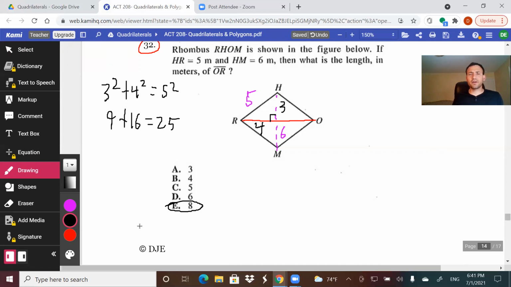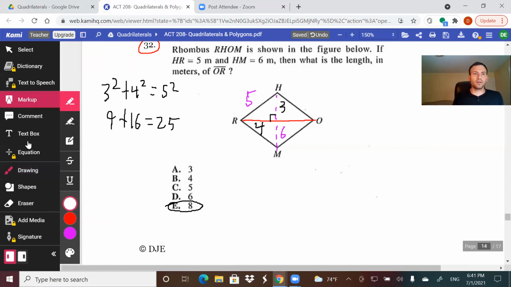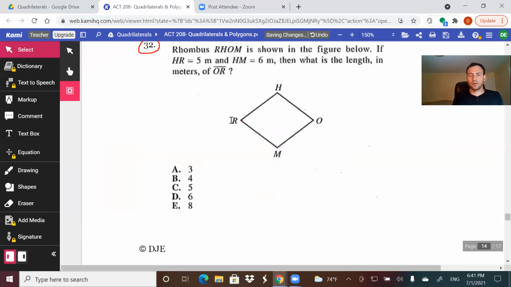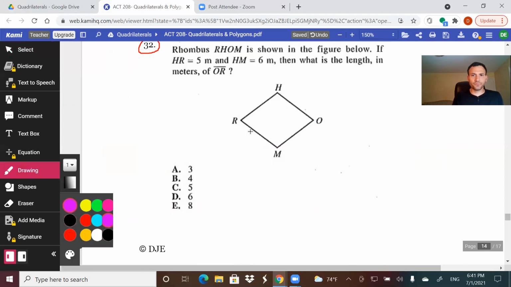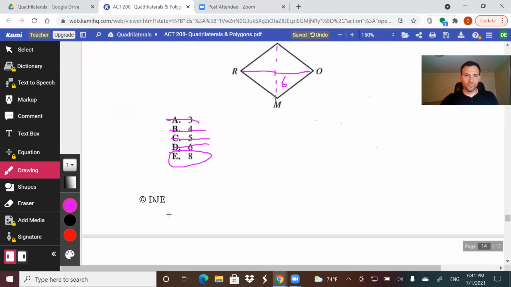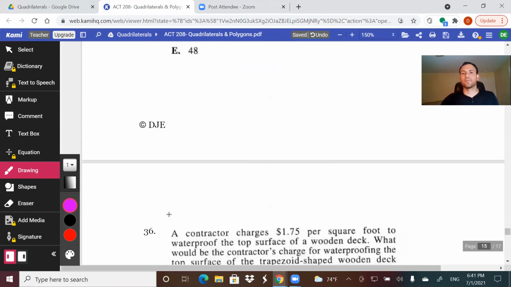If you weren't sure how to go about it, say you didn't notice that you could create a triangle there, you probably would, but say you didn't. Well, if this is what 6 looks like, you know from here to here has to be more than 6, right? Just logically. So bang. Anyway, one more problem.